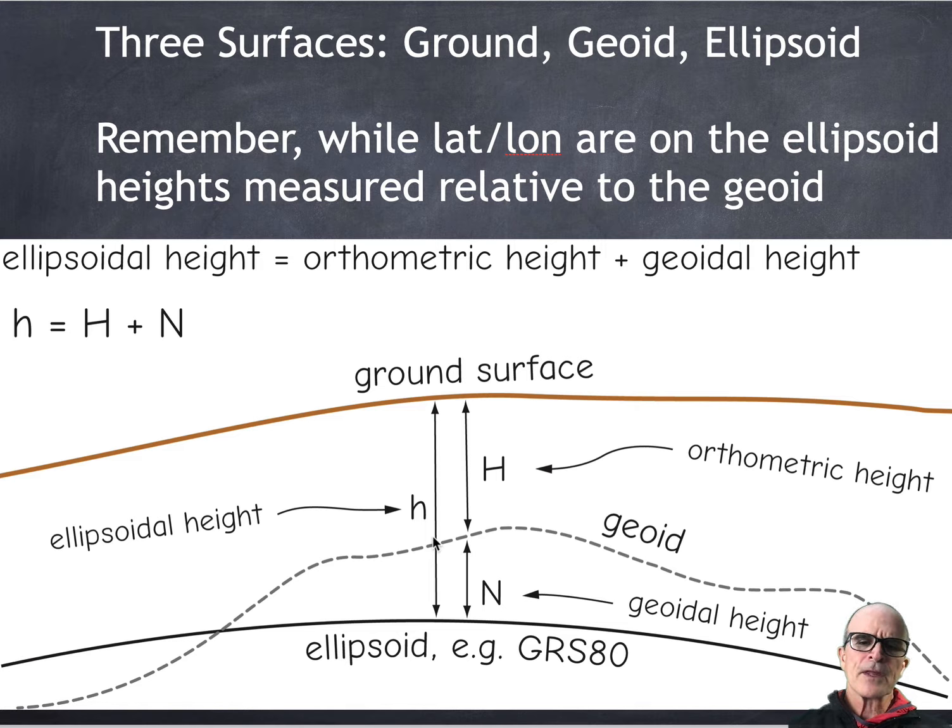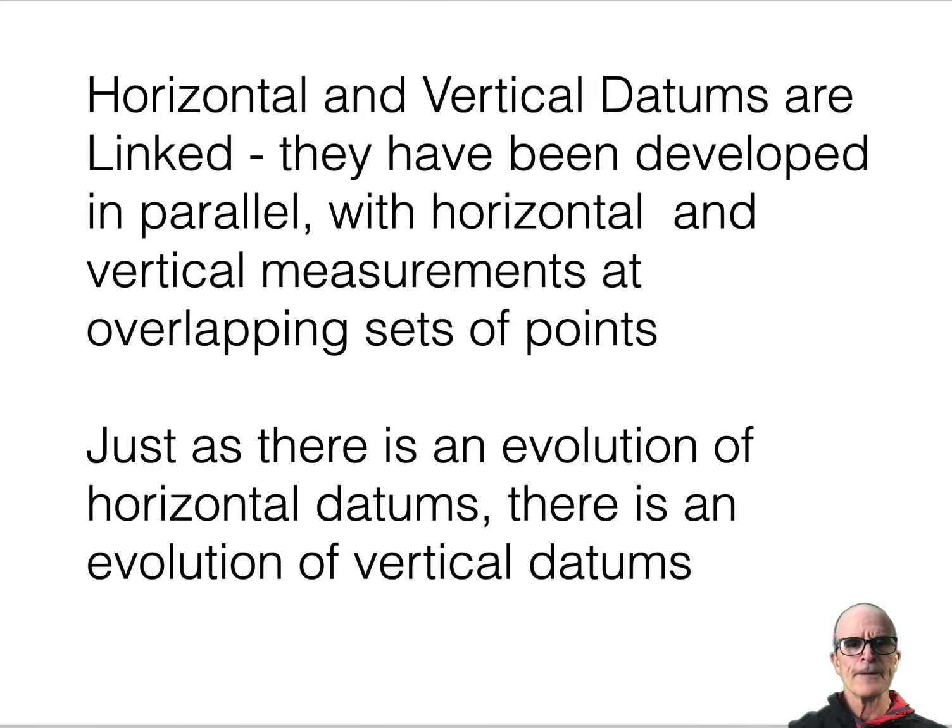And the idea is that it's like a sea level height if you didn't have currents and waves and wind and changes in density and all these other things that really affect sea level and make it a not very good surface. We originally thought the sea level was a good surface, but because of physical variation in the Earth, the sea isn't at the same level in various parts of the Earth, even from one coast to the other. So we stopped using this sea level, or mean sea level measured with tidal gauges, and started using a geoid in the last 30, 40 years. It's a much better, more stable surface, right?